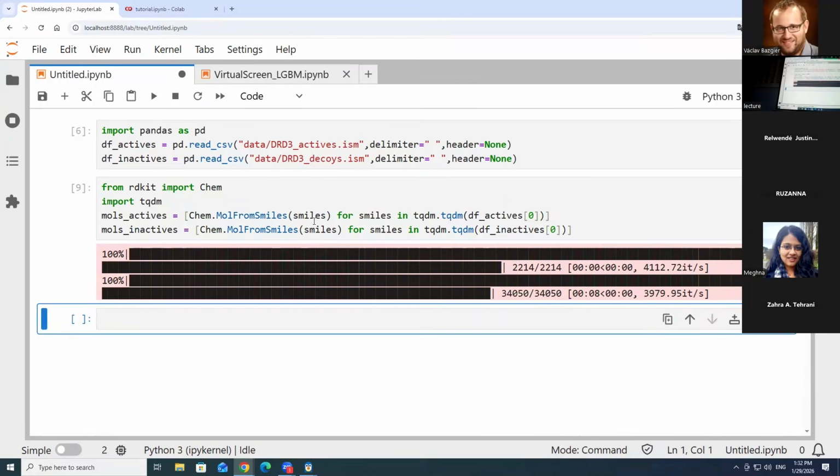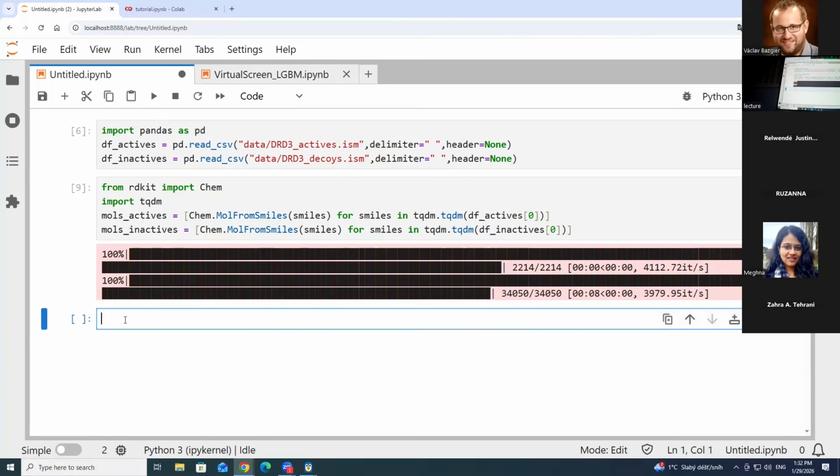Now, if we would want to do a bit of machine learning with this, we need two things. The first thing is our endpoints, and the second thing is our features. The endpoints is very easy because we know we have a certain amount of actives and we know we have a certain amount of inactives. So this is just going to be a long array with 2,000 ones in there and 35,000 zeros in there.